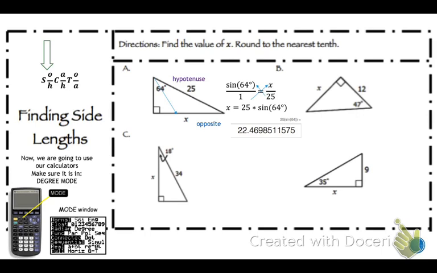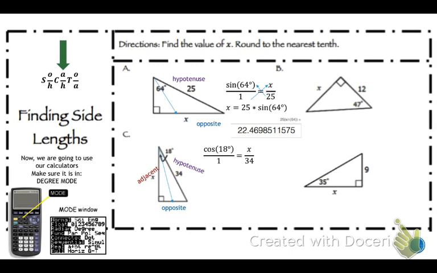Let's look at example C. So again, I'm going to start by labeling. So 34 is my hypotenuse. If I draw an angle or a line, I hit the opposite side, which means x must be the adjacent side. So I need to look and see which one uses adjacent and hypotenuse. This one is cosine, because cosine equals A over H. And I'm just going to write this out. So cosine of the angle, so cosine of 18 equals x, the adjacent side, over the hypotenuse.